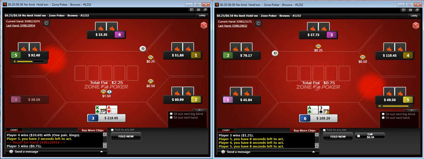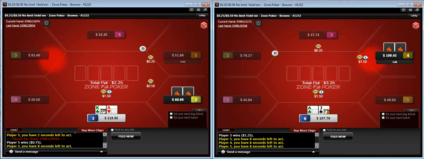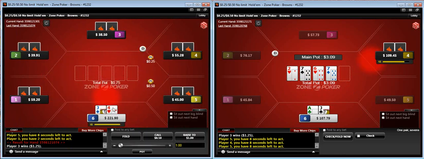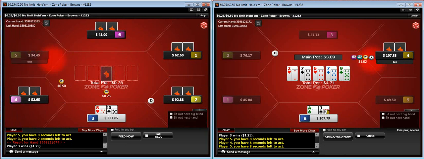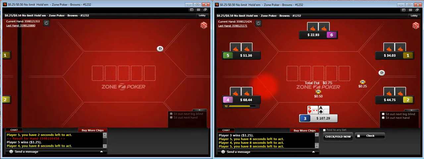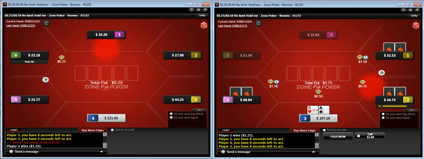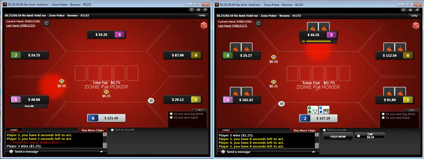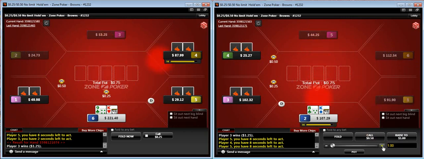Ace king off. Our favorite. Where's my ace king suited? Haven't really had to play my ace king offs here, which is nice. I just hate playing them. King 8, we can raise that up from the button.